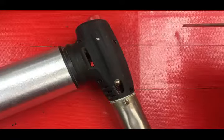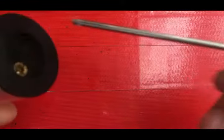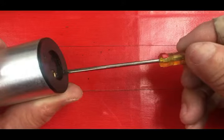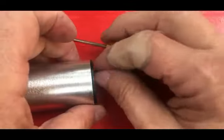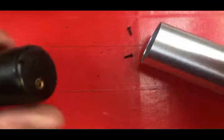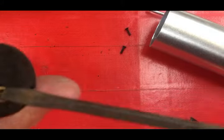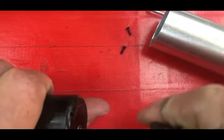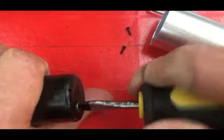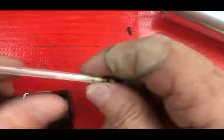I'm going to go ahead and disassemble this completely on camera so you can see all the steps. The first thing is there are two screws down here in the bottom — I'm going to take those out. That allows the cover to slide off. It slides off this valve here. I'm going to remove that valve now. It takes a little screwdriver slot right in there, but I'm going to have a lot of leakage. You should probably drain the torch before you do this and have a well-ventilated area.